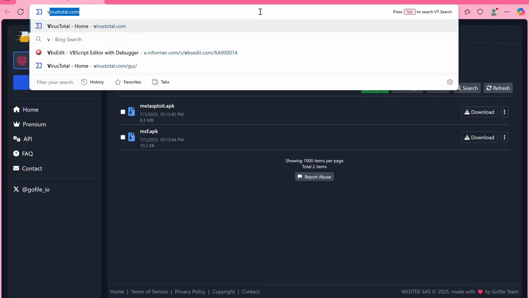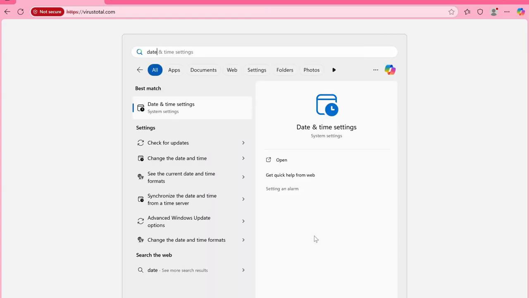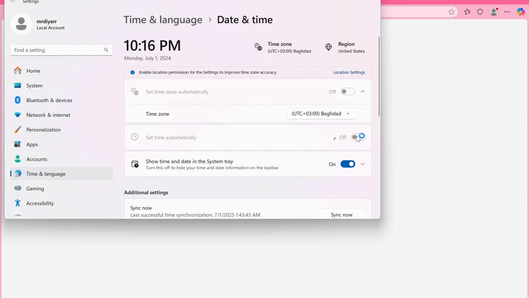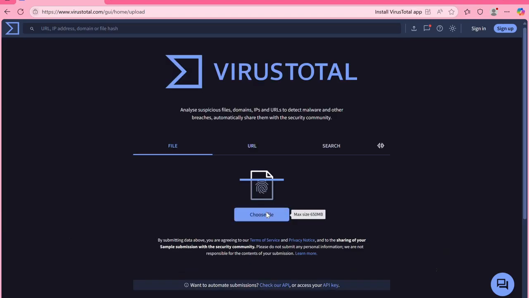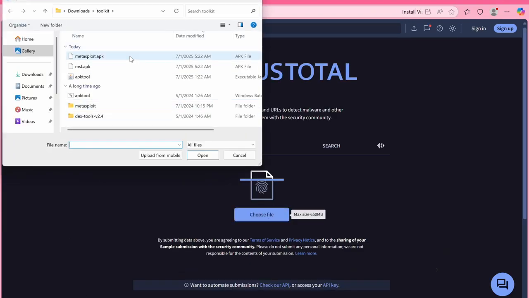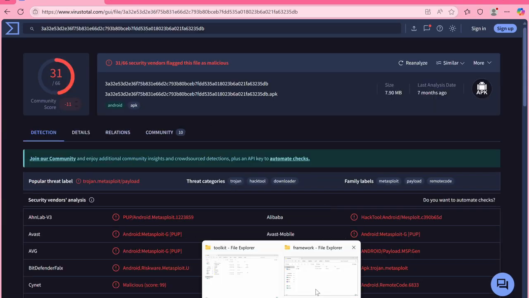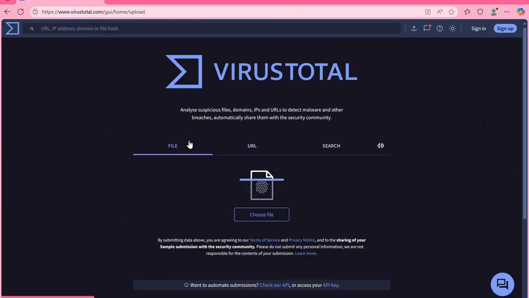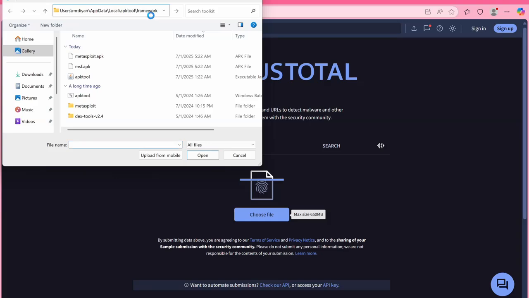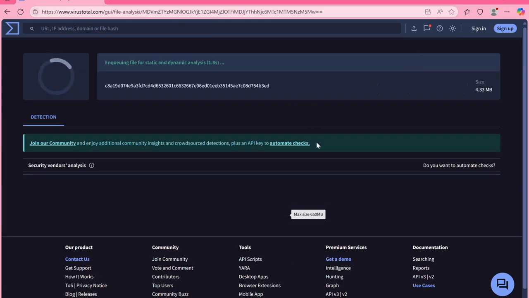Let's go to VirusTotal. Okay, I think it could be some kind of, let's go back to Metasploit. Check the hashes. Okay, and copy here framework 3A 32. No, they are different stuff. Click analysis. It may be droppers.